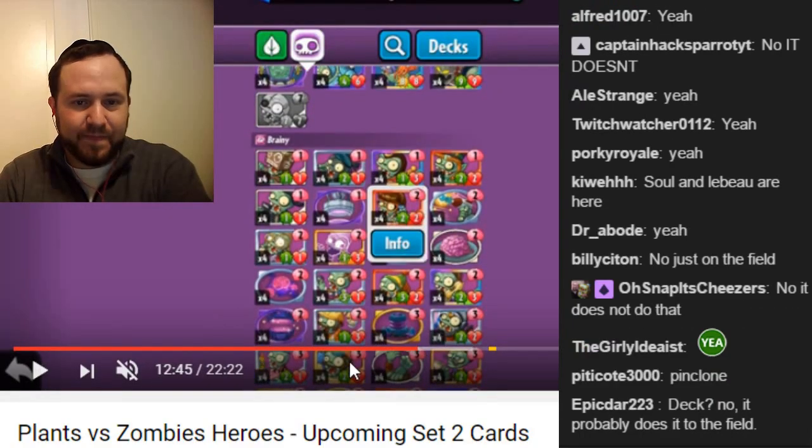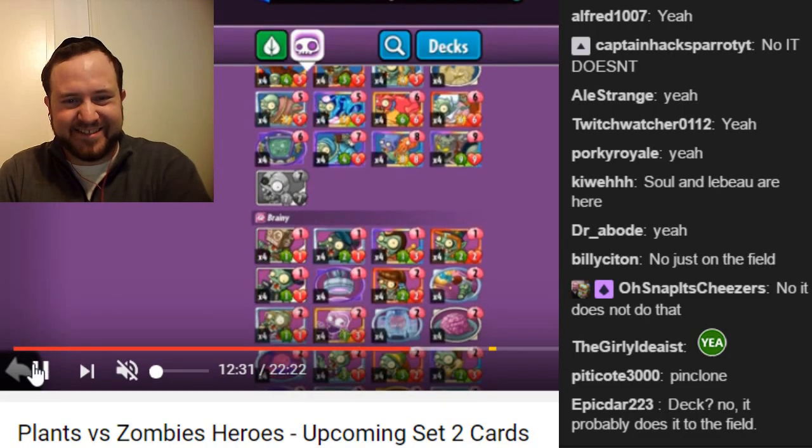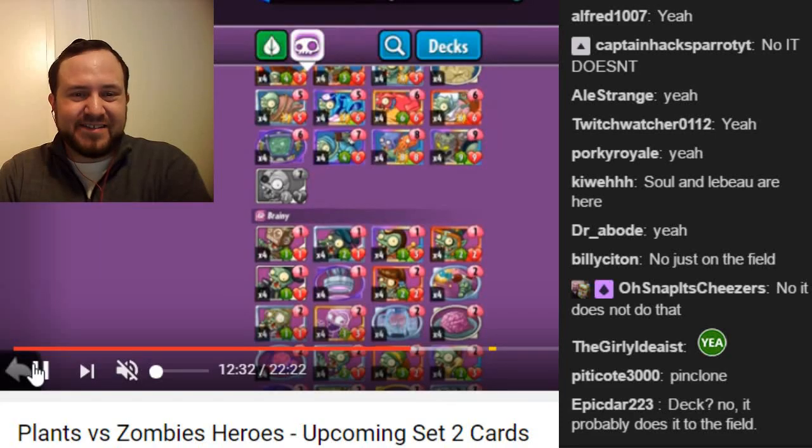Pine Clone? Anyway. Oh, it'll be very good against Pine Clone. It'll be such a great card against that. That's such a great point. All right, we're going to move on to the brainy class.